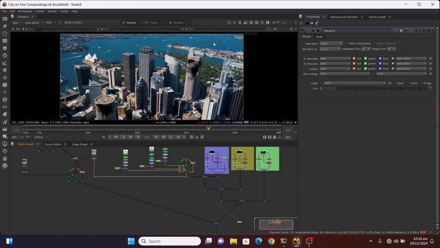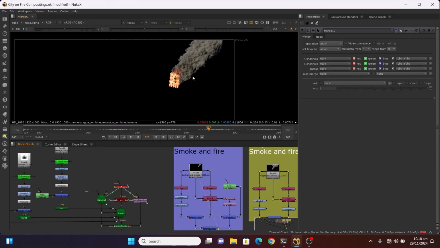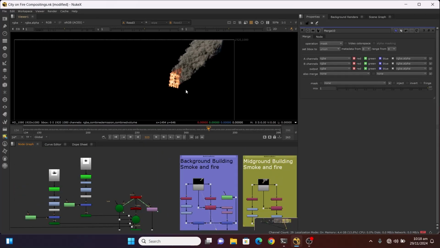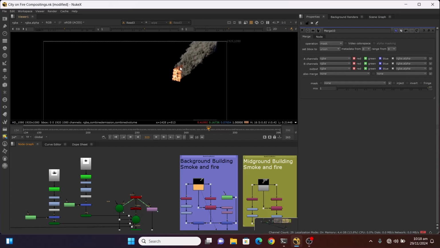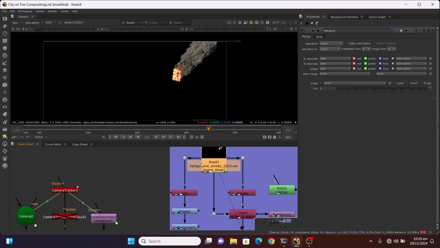Now it's time to add our fire and smoke. First of all, I import my background building smoke. One thing more, I render this in 3 passes. One pass is the beauty pass and the 2 other passes are, one is fire only and the other is smoke only. And then I add a shuffle channel.